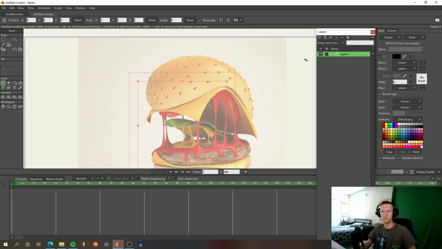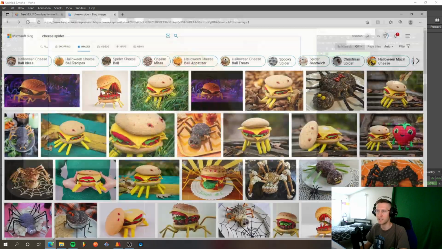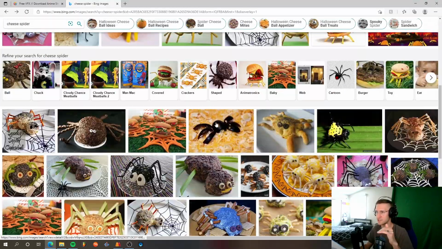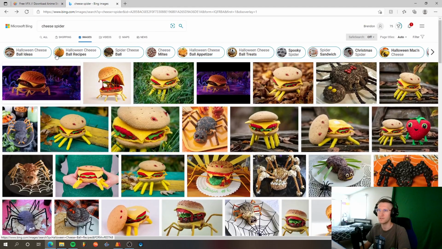So typically, generally what I do, instead of trying to rig it all in one setting, is I'll just make it in a couple of vector layers so it feels right, and then I'll break it apart for rigging later. But I just kind of want to get a feel for the character right now. So I want to get another image, actually, looking kind of straight on at the cheese spider. And I'm not getting many of it.